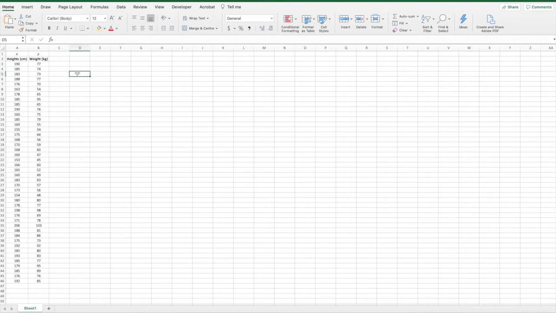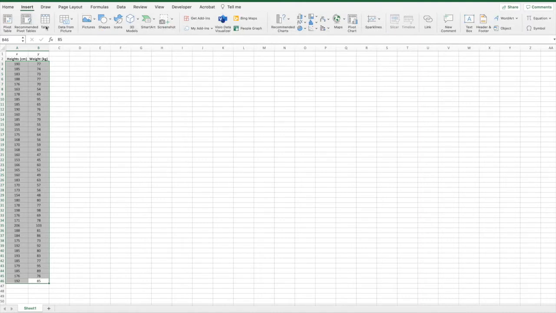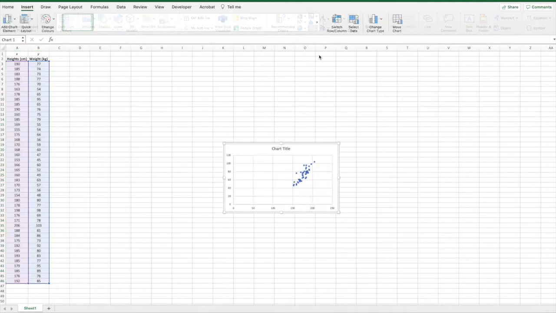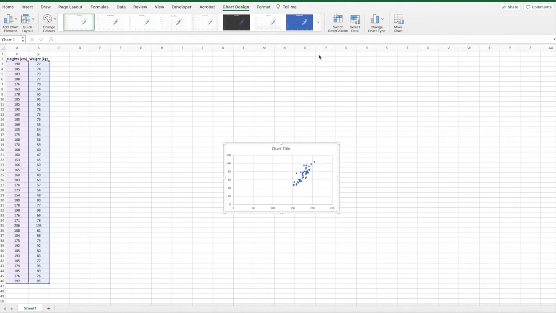First of all, we're going to start off by having a go at creating a scatter plot in Excel. To create the scatter plot, we want to highlight our data, so both our X and our Y data, and then we want to go up to Insert. Then we want to go across to the graph area and select the scatter plot, just the first scatter plot that comes up, which is your normal average scatter plot. After you've selected it, because the data has already been highlighted, it is going to insert a scatter plot for you based on that data.